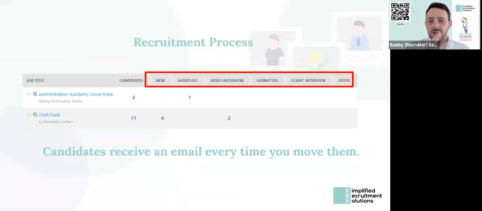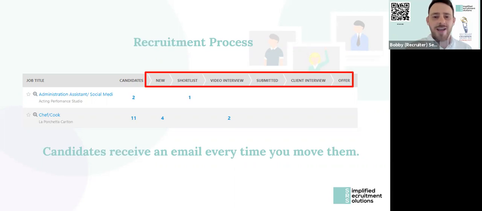If you set this up properly, and these applicant tracking systems have people who will do the onboarding for you, they will create all these systems for you at a cost, and then it's really just served to you and ready to go. We have a system where any time a candidate is moved across these different sections, an email is automatically sent to them, advising them of the next step or what's going to happen next, or maybe even a rejection email. So it's really streamlined, it's really easy.